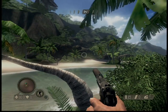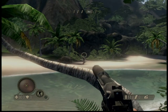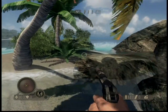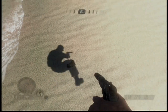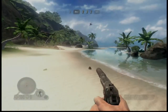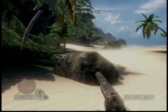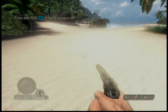Oh, God. Oh, no. That's your first person. It's not glitchy. No, the grenades wouldn't go off underwater, right? Probably. Isn't this just Crysis? Didn't the original Far Cry come out? Wasn't it just a modification? Not a modification, but it used Crysis 1's engine, right? This feels very Crysis 1.